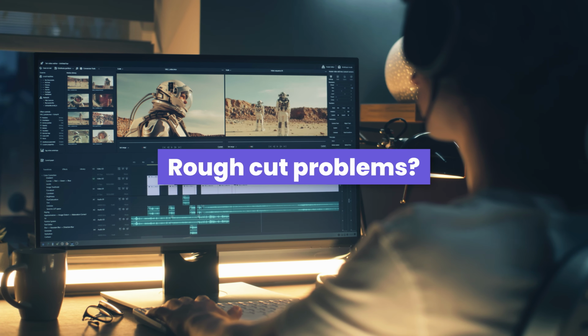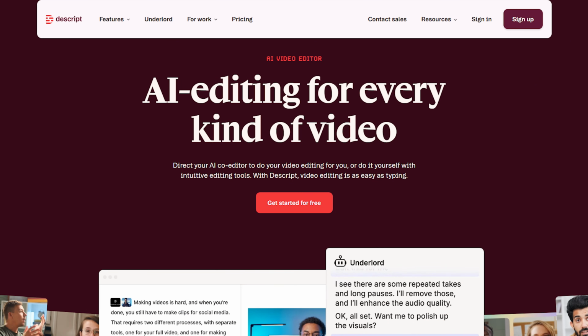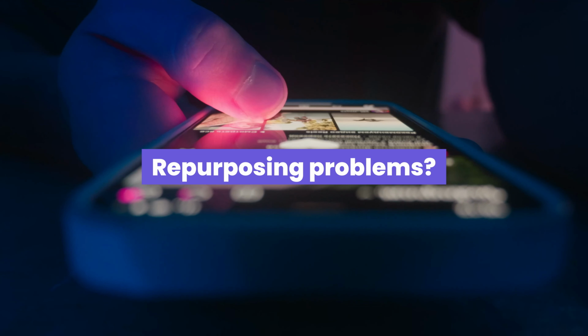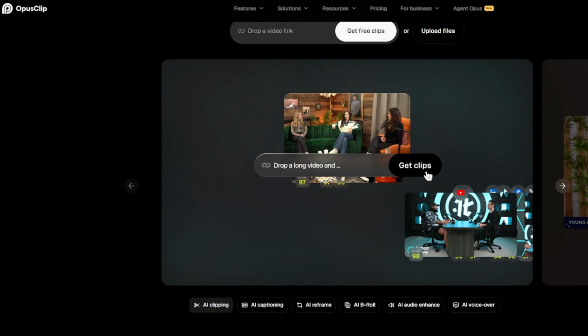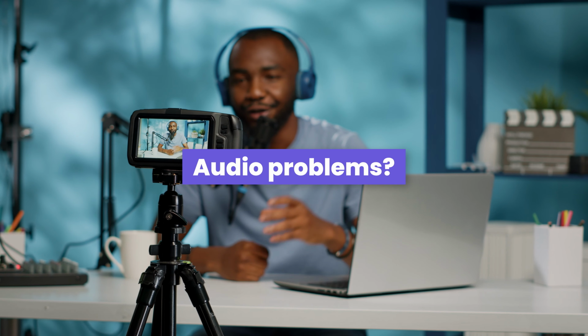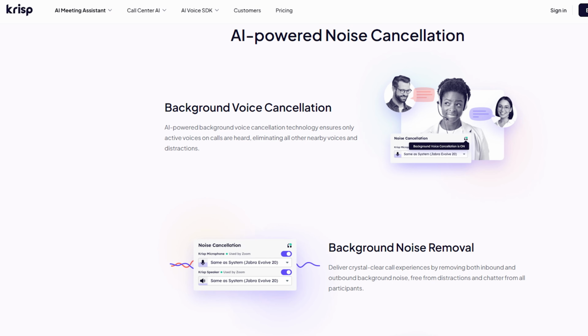If you're slow because rough cuts take forever, then start with transcript editing with platforms like Descript or Premiere Pro. If you're slow because repurposing video is a grind, then go ahead and get a repurposing tool like Opus Clip. And if you're losing retention because your audio is messy, then get an audio cleanup tool. And realistically, you do not need 10 different tools. Most of the time, 2 to 3 will do the trick and remove most of the friction points inside of your workflow.